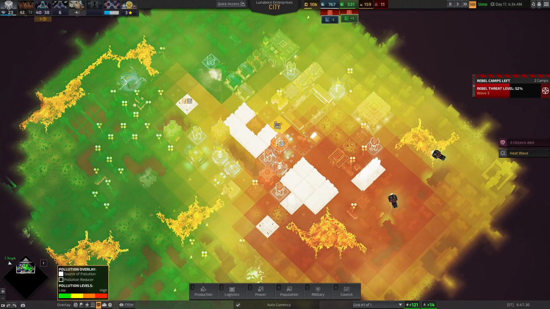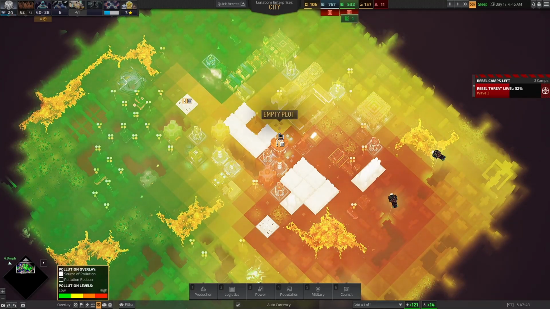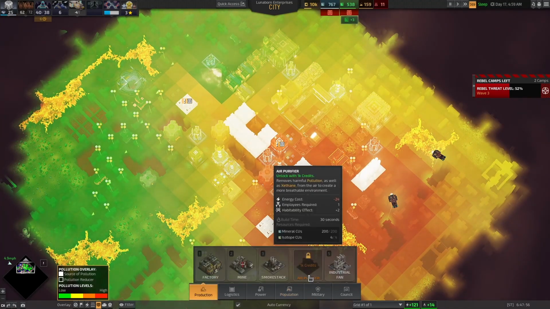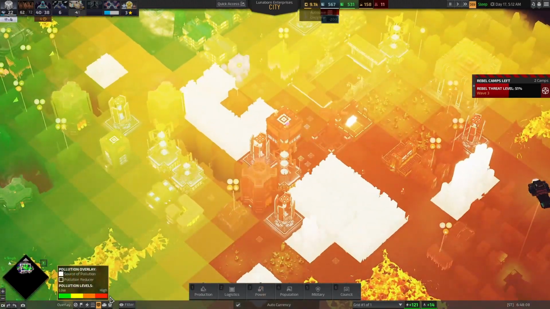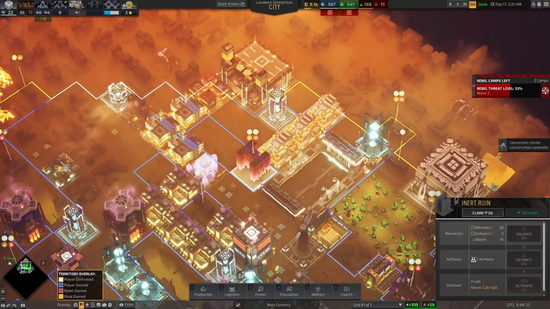Which we might actually put here. No, here, put the park here, put the road going like this. Yeah, let's do that. That way we don't have to focus so much on population issues.